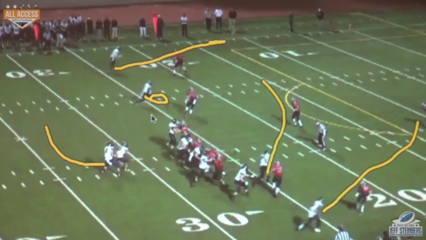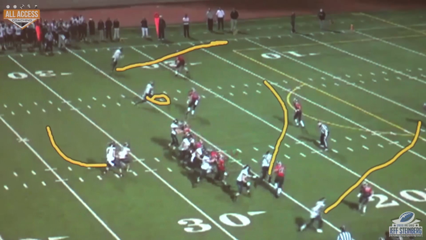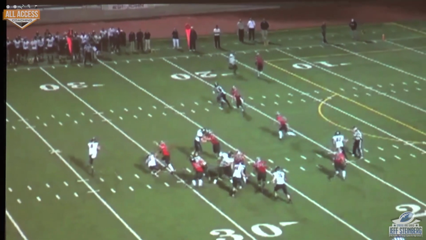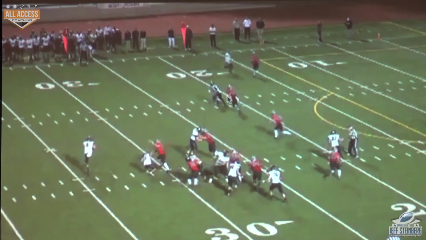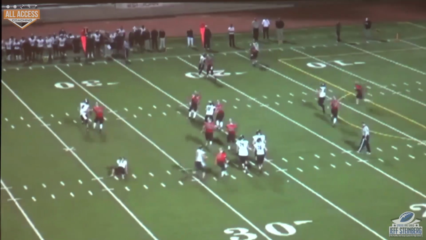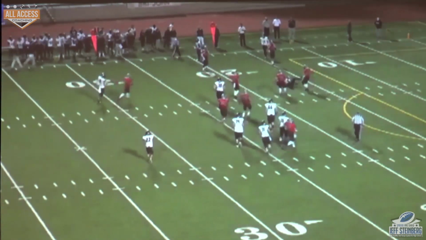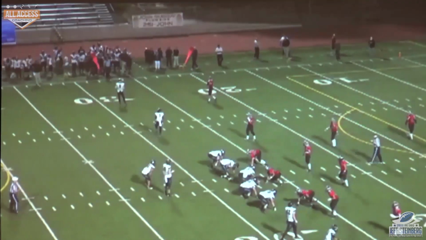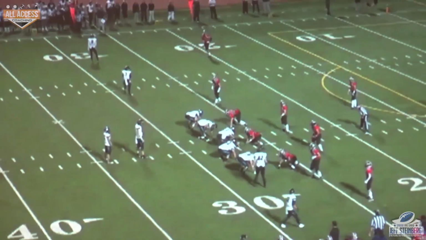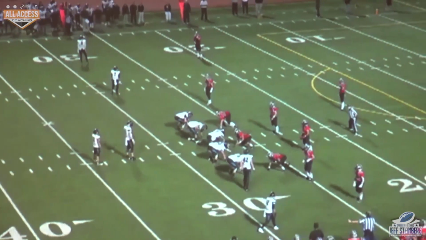So our read is going to start off with trying to get the ball out to the flats. As you can see, he winds up getting squeezed from inside to behind, so the next guy in the progression should be the receiver coming across on the USO. Going to take a look at it one more time. So we're faking zone right, boot left.